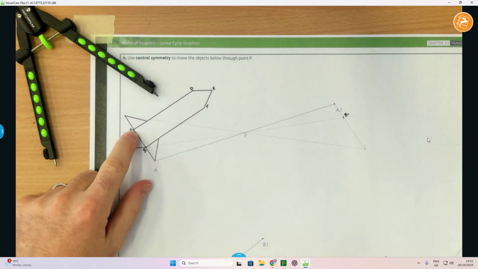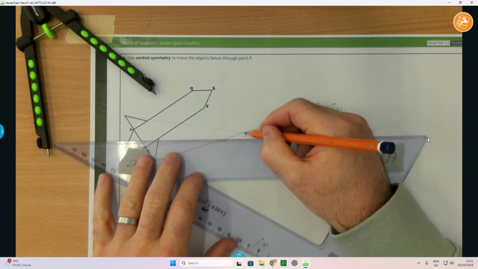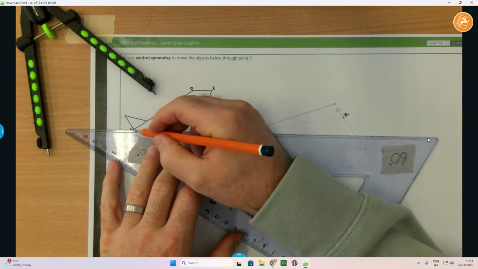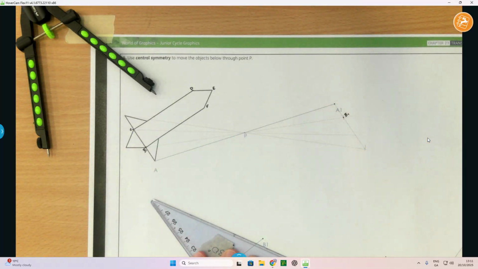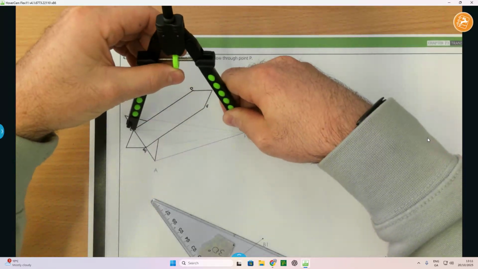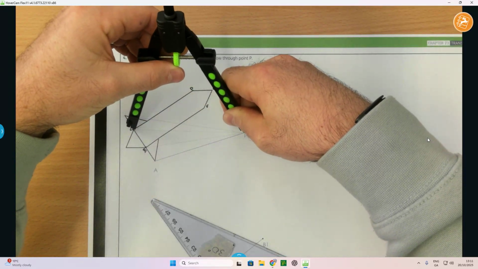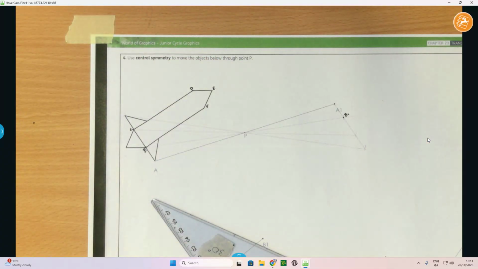Now I want to find C, and C is on that line as well. So if I want to find C, C connects through P, and that should be where my C is. But just to prove it, I will take my compass, mark the distance to C, and take the distance out. Yeah, quite happy with that.